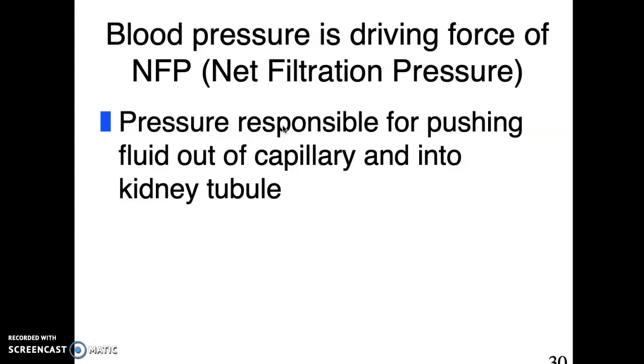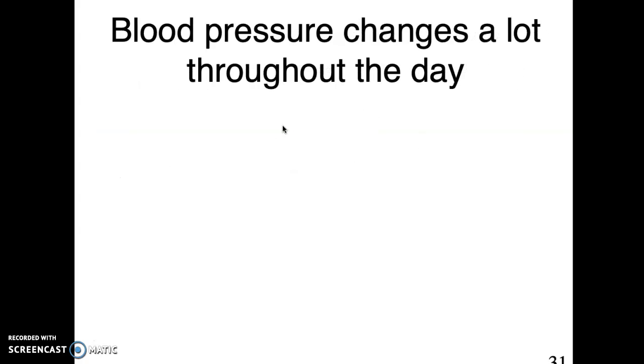The pressure responsible for pushing fluid out of the capillary and into the kidney tubule is the blood pressure. And so it gets us thinking about, well, what if blood pressure changes through the day, right? You have a little higher, a little lower. Does it mean that your filtration rate at the level of the kidney is going to change along with it? In other words, are there times of the day that you make more urine and other times that you make less urine? And how does that work?